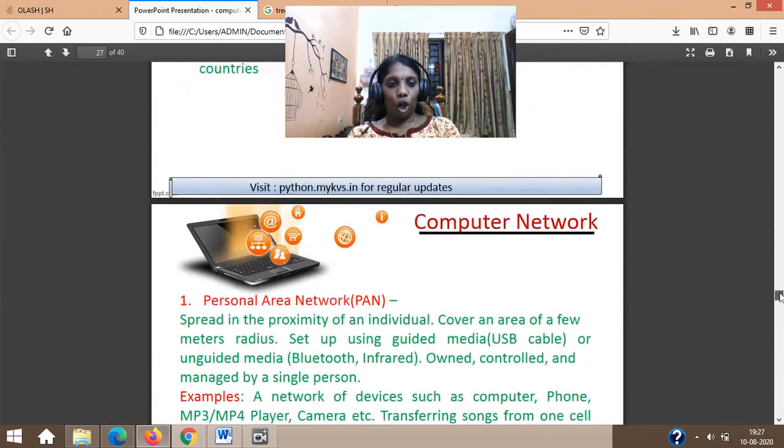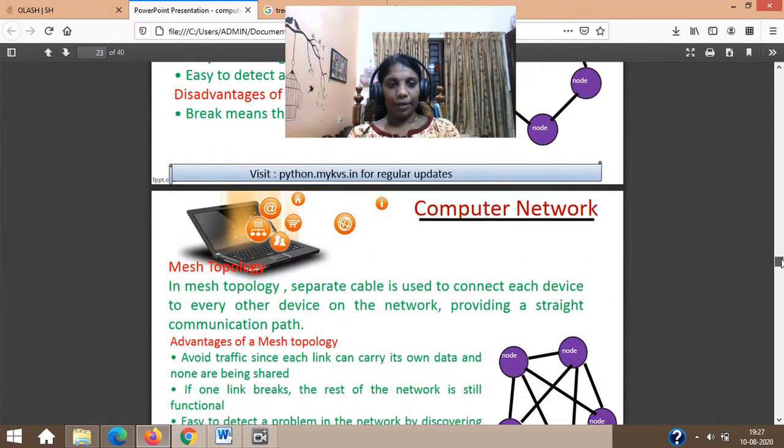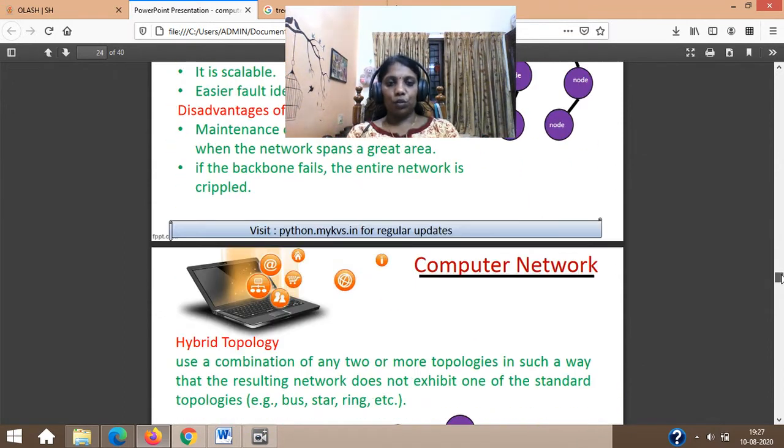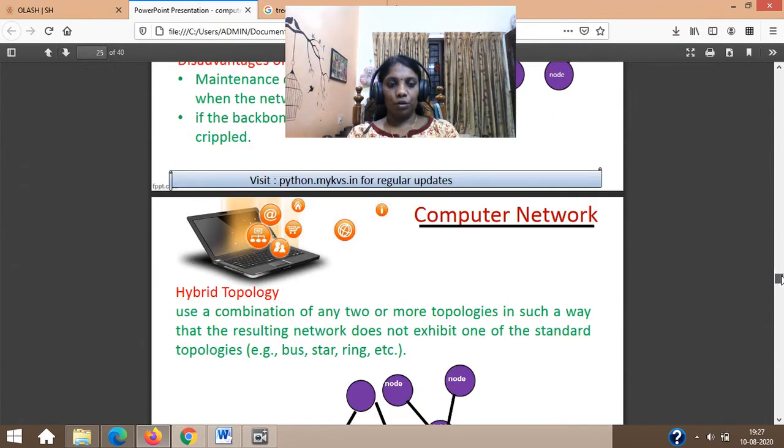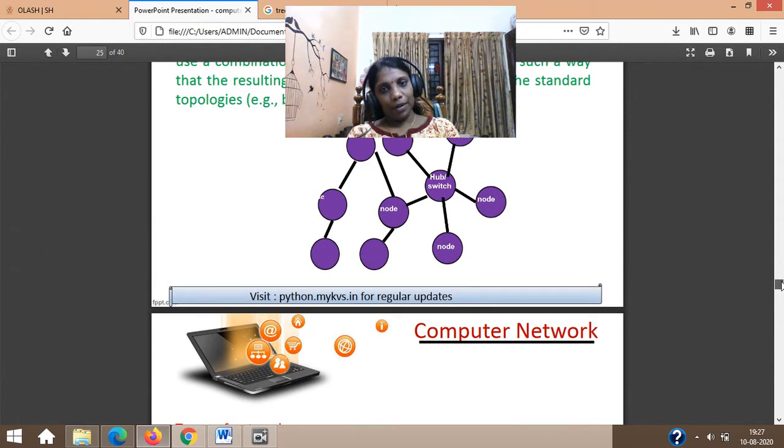Now, of course, hybrid I'm not talking about, even though you saw hybrid here, because it's not there in the syllabus. No need to talk about your hybrid topology. Hybrid is again a combination of everything together, which I just showed you actually unknowingly in those images. Sometimes it doesn't look like a tree. So it can be a combination of everything.